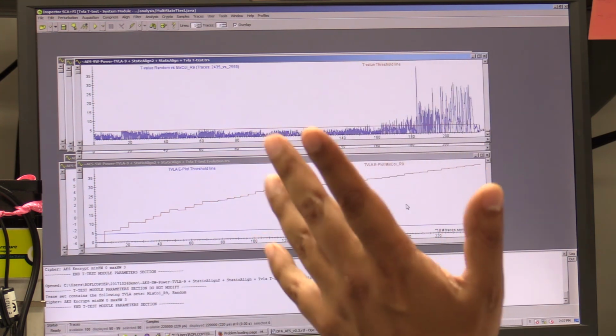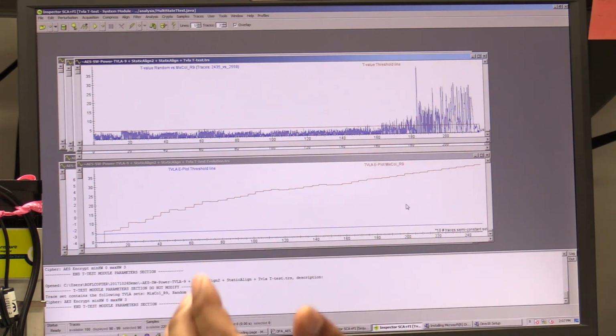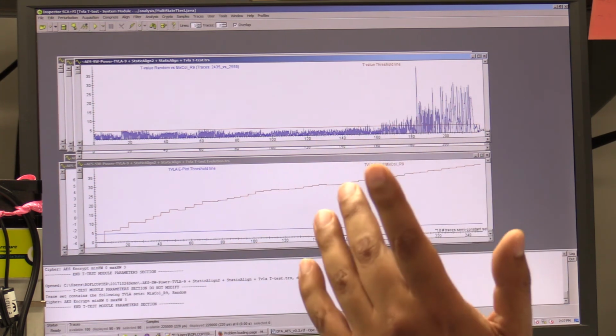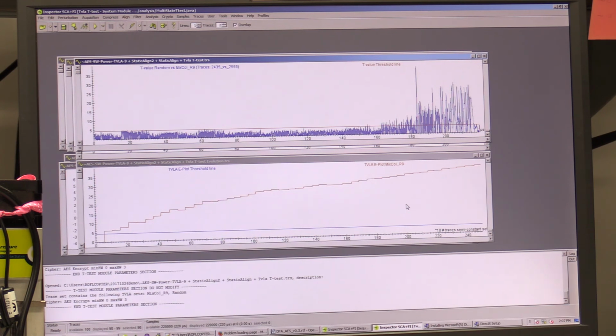So this is a reference parameter: a t-score of 30 says that with about 2,000 traces, we would likely be able to retrieve the key.